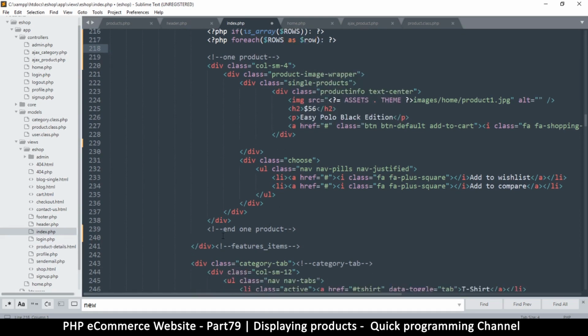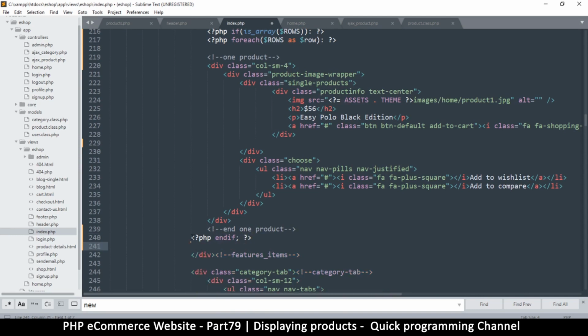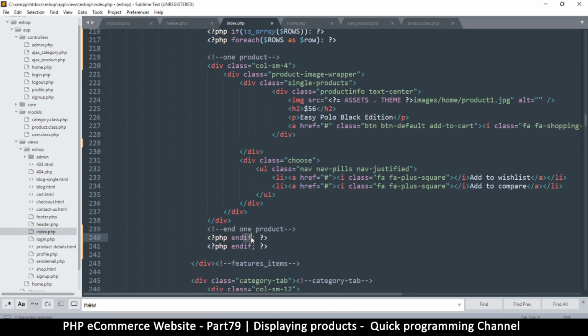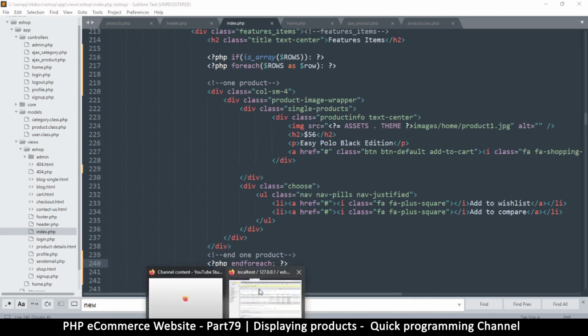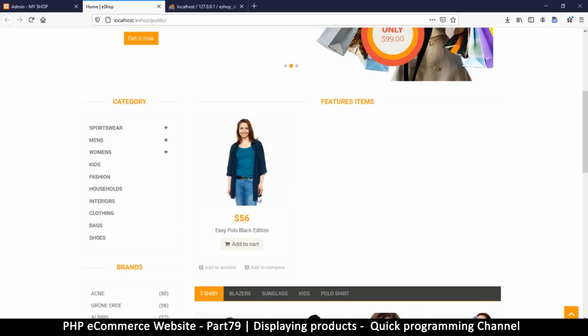Okay, then down here we do both of these as well, PHP, and let's end the if statement first. Remember, it's a semicolon at the bottom there, not a full colon. I'll duplicate here and for each. Okay, very good, looking good. So let's see if we're going to have four loops of this.